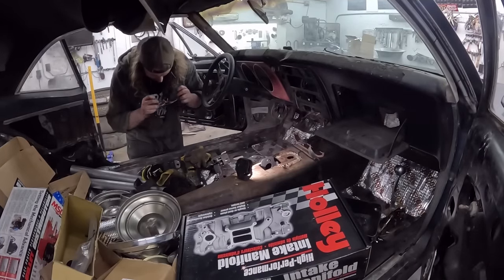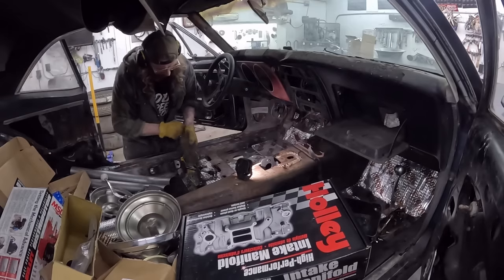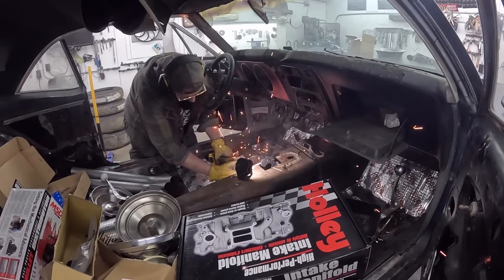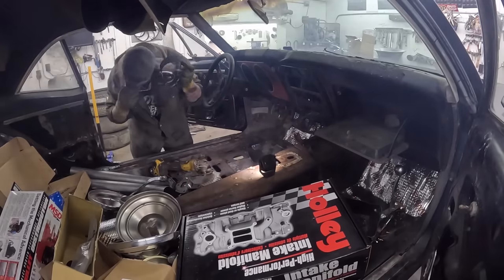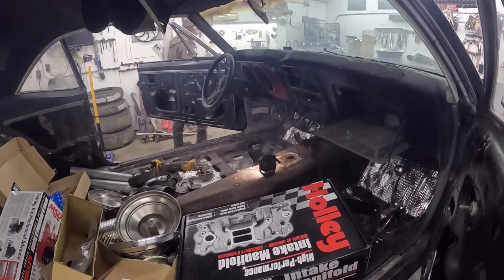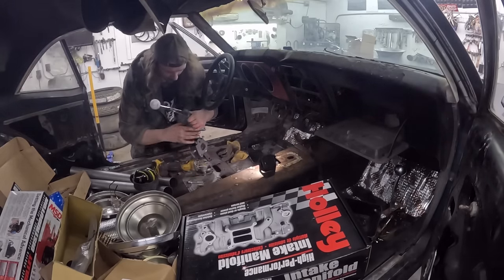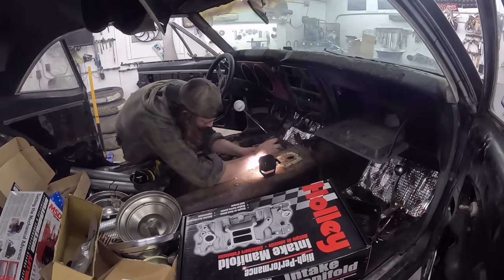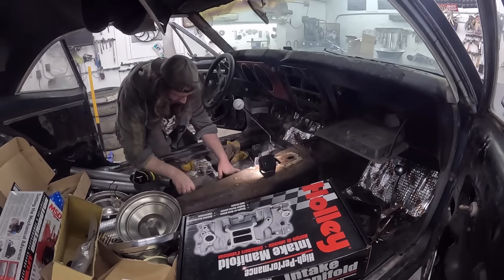Let's goggle up here, protect my precious eyeballs, and move the shifter away because that's the most expensive thing in the car right now — more expensive than that intake. Let's go. Okay, let's get the bolts. Should have grabbed those before — rookie mistake. So the top one has a washer and a lock washer; the back one only has a lock washer. Hopefully my eyeball cuts are good enough. Worst case we do have a welder. A little bit more actually has to come out in the front — actually on the side. It's quite a tight fit.